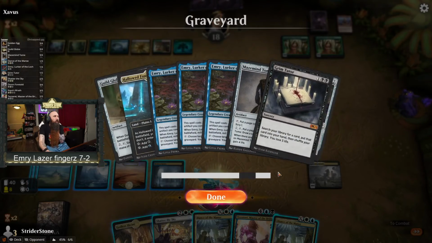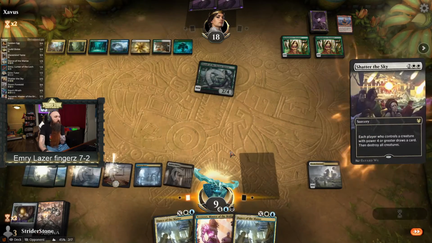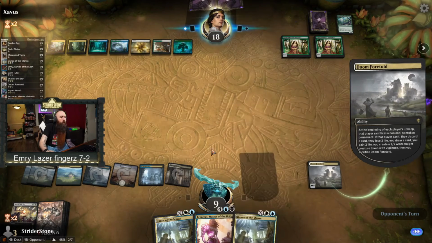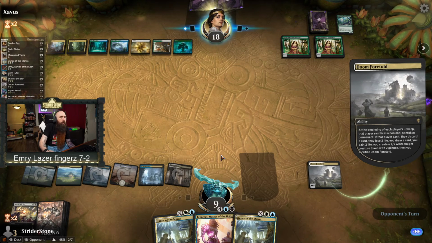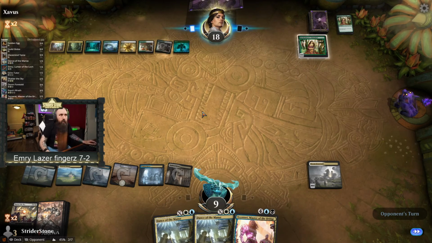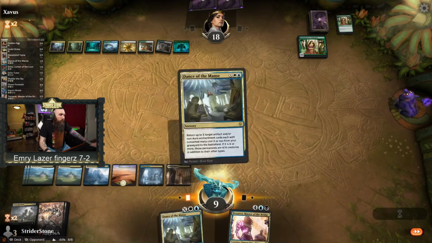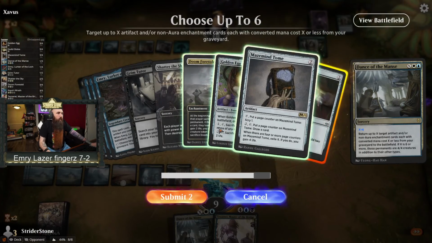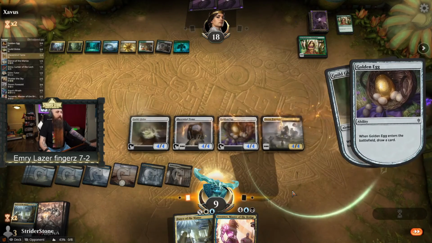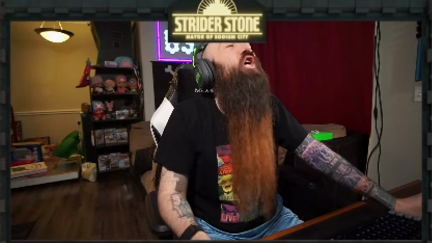Or let's just make him sack one of those, and then we'll bring back a bunch of stuff with Dance the Manse. 1, 2, 3, 4, 5. If we top deck a land, we're in the business. We are in the business. Come on, chat. Easy. Business. We have the business. Business has been had. Kick that one.